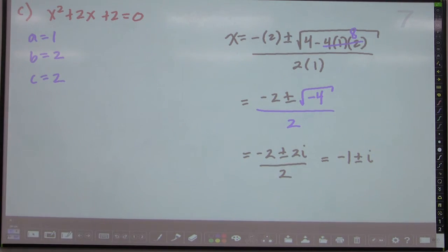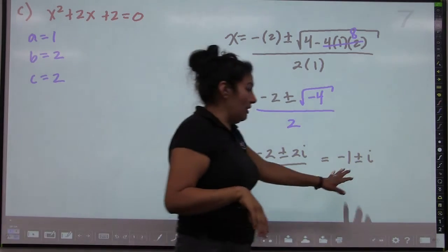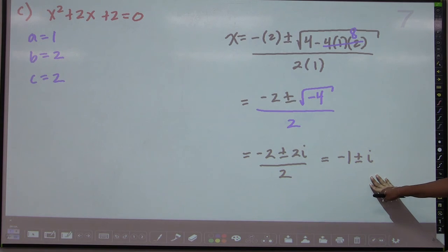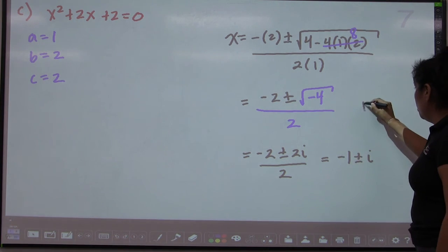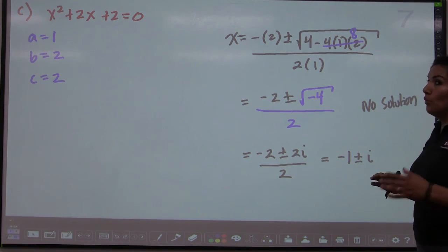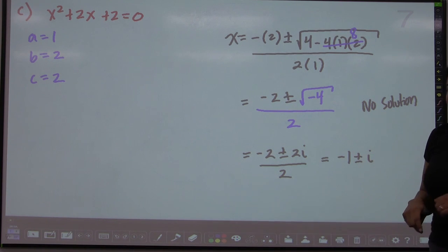At this point, we're not yet dealing with imaginary numbers, so I'm pretty sure that when you get to your WebAssign, they're not going to want you to plug this in. Trust me, the day is coming where we will deal with imaginary numbers. Right now, the second you see a negative right there, you just tell WebAssign no solution, because there is no real solution. The solutions are imaginary. So this would be a case of no solution. Alrighty?